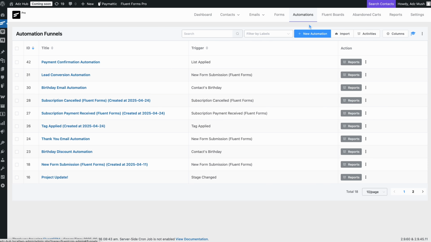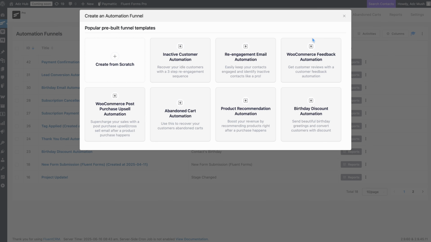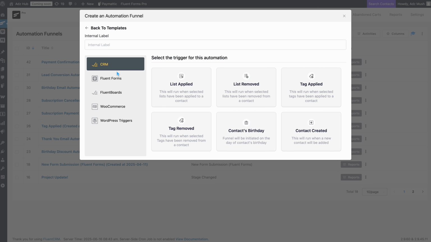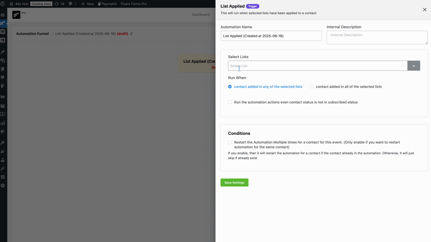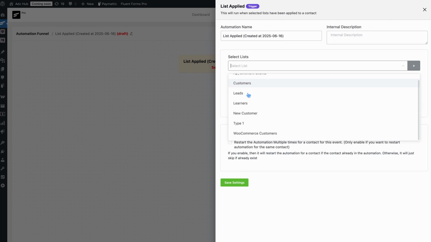And as an agency owner, I'm going to create an automation now so that every time someone submits the payment form, they get a reply automatically. So let's go to FluentCRM and open the automation. I will hit the New Automation and then select Create from Scratch. Here I have a couple of triggers to get started, but I will go with list applied. After that, I will handpick the list I used in the feed creation. But if you want, you can go for other triggers and adjust the settings according to your needs.